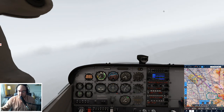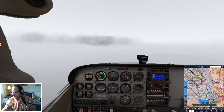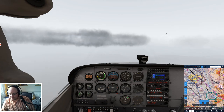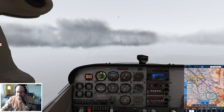Delta Echo Tango Kilo Charlie, maintain appropriate VFR altitude. Since you're going eastbound, you need to have an odd altitude plus 500 feet, such as 5,500 or 7,500. Delta Echo Tango Kilo Charlie is climbing to 5,500. Roger. Papa Lima, advise when you have Bakersfield airport in sight. We do have information Bravo, and we'll let you know on the field, 52 Lima.